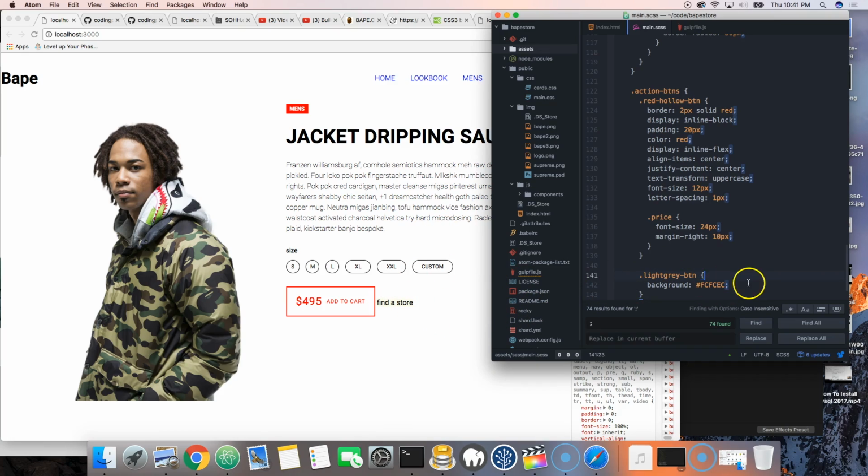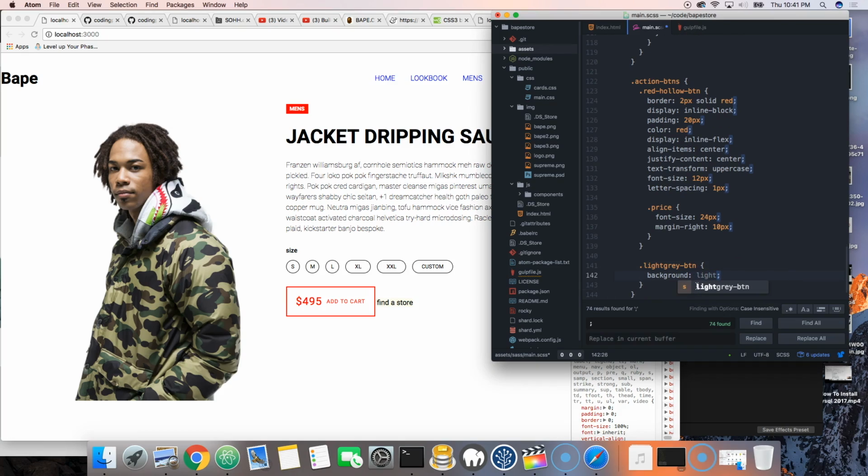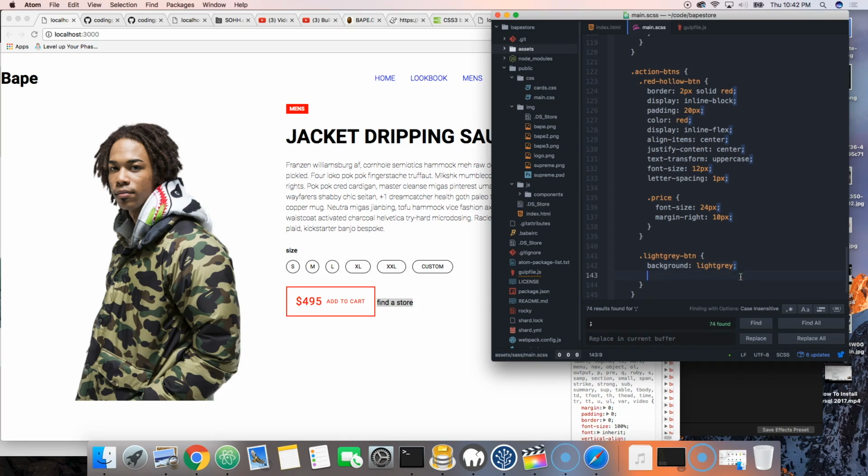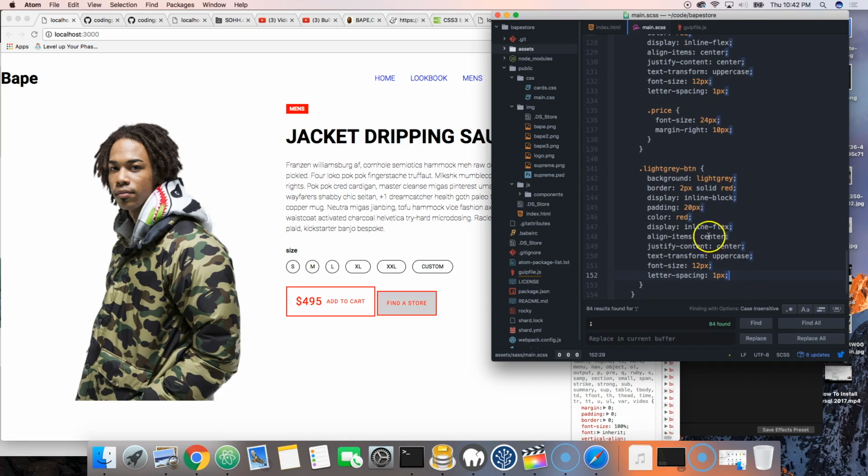Okay, what else? Let me see. Let me just make this thing light gray for now, until we figure out what's the color of it. Okay, we're gonna copy this. I'm gonna copy this for the head of it, just to save ourselves some time.